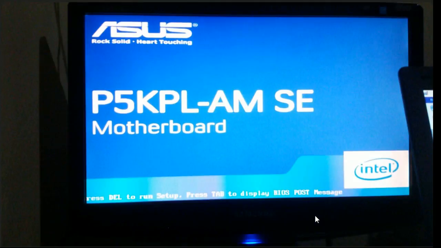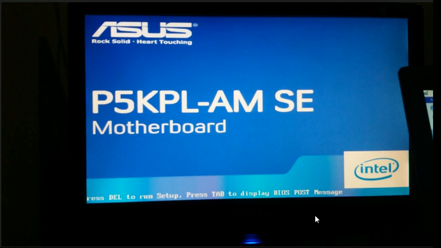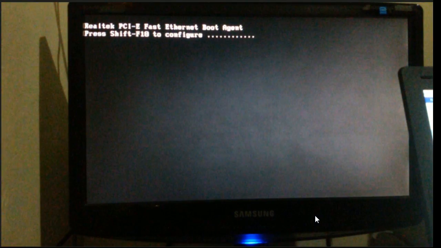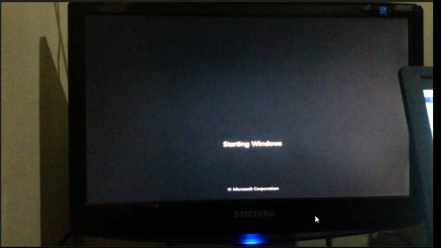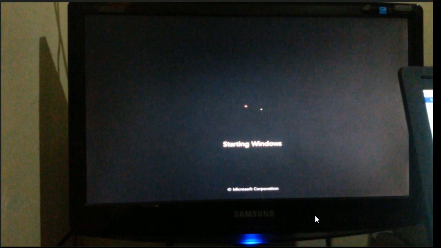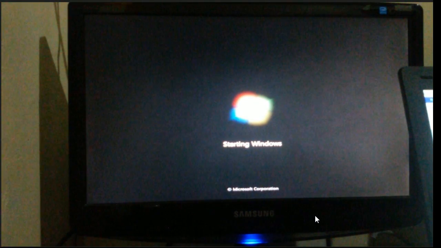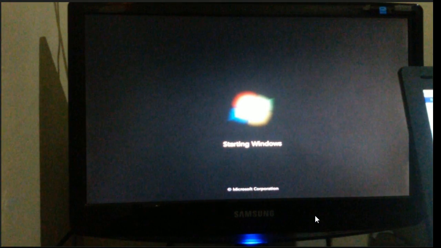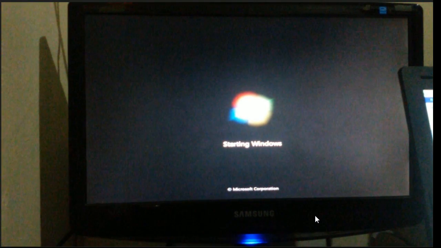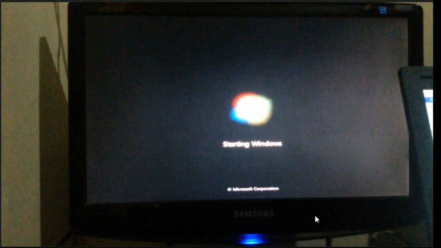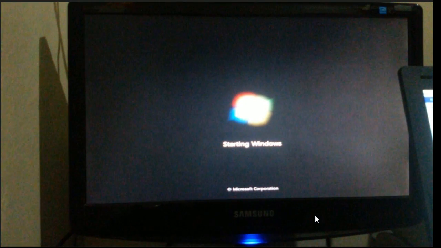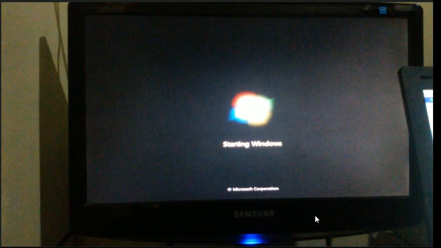And this time I would like to boot this computer on the hard drive, because we are already done registering it, and we are already done deploying the image to this computer. For the advanced users, actually, you can create the unattended XML file or answer file.